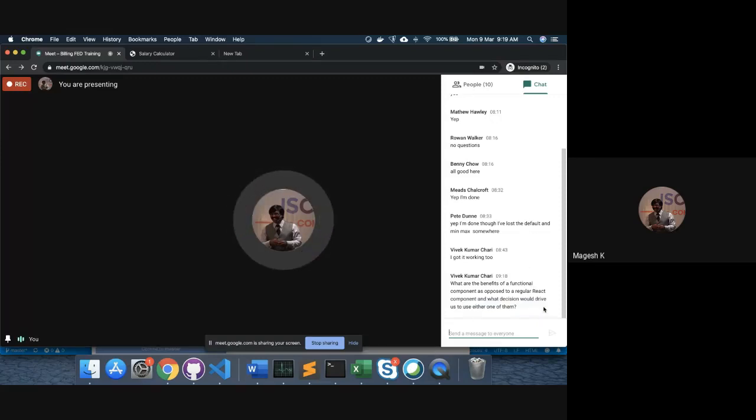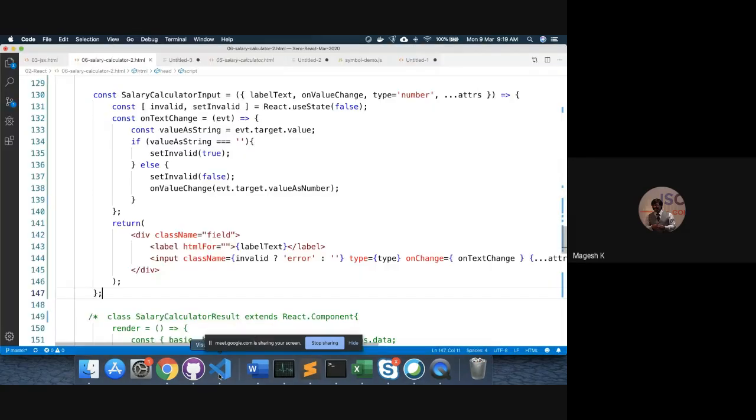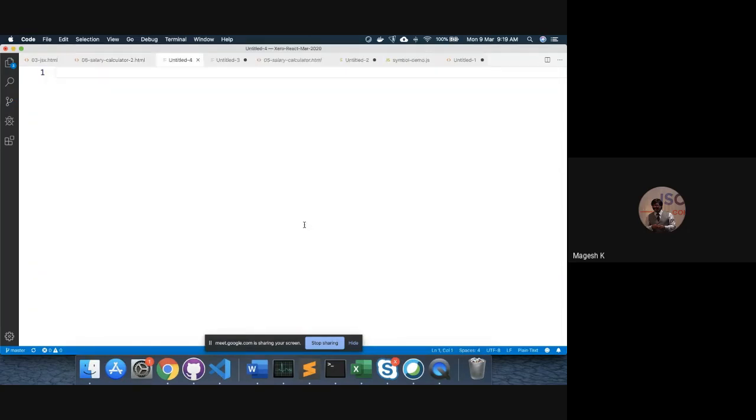Okay, so what are the benefits of functional components? When you have lifecycle events, let's say you have a class component, and you write some lifecycle events.